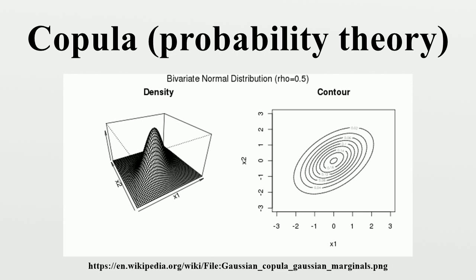Therefore, copulas allow us to analyze interaction effects, which are of particular interest during downside regimes as investors tend to herd their trading behavior. Previously, scalable copula models for large dimensions only allowed modeling of elliptical dependence structures that do not allow for correlation asymmetries. However, the recent development of vine copulas enables flexible modeling of the dependence structure for portfolios of large dimensions. The Clayton canonical vine copula allows for extreme downside events and has been successfully applied in portfolio choice, producing improved statistical and economic performance compared to Gaussian and Student-t copulas.